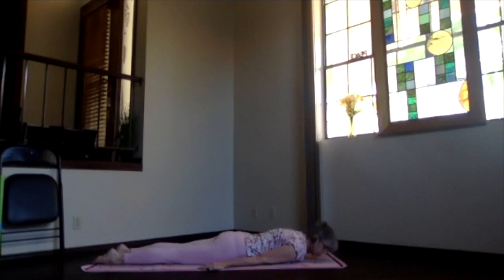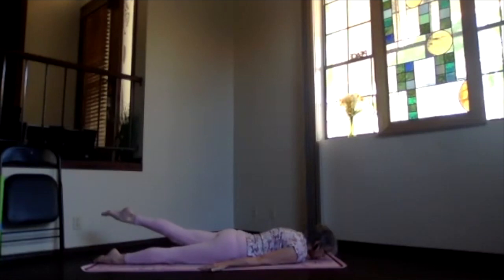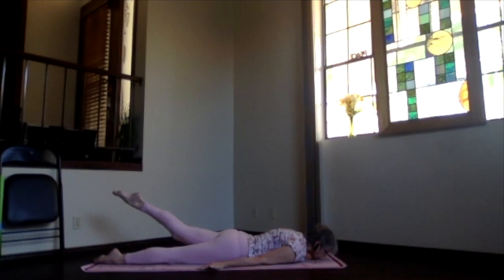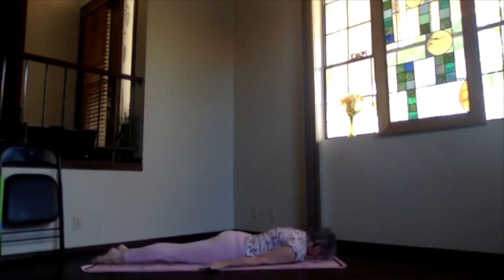We're going to balance the body and do the second side. Relax those hips down evenly into the floor. Release your shoulders down, slide your chin forward. Press down into the hips and extend out through the base of the left leg and left toes as you lift that leg. Both hips stay down — you don't have to go too high. This strengthens your lower back as well as working those abs, so you're strengthening that whole core. Keep reaching out through the toes, lifting as high as you'd like while keeping both hip bones toward the mat. When you're ready, slowly exhale that leg to the mat and tuck your forehead down toward the floor.